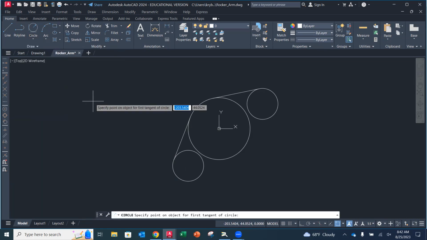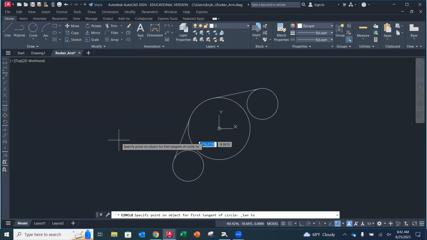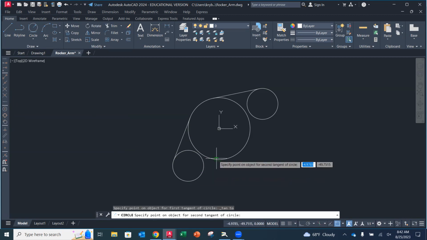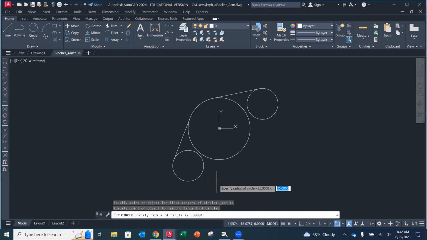Now it's going to say specify the point for the first tangency. Now here again, remember my running object snaps doesn't have tangency on it. So I have to go over here to tangency and I'm going to grab it. And I'm going to click, I'm going to do the small one underneath here first. So I'm going to click the small circle. You can click the larger one. The order doesn't matter. So that's my first tangency, my second tangency.